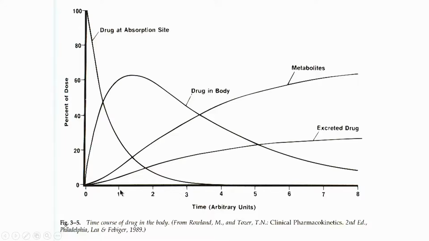And it will eventually get excreted out. Whereas, as this is going down, the drug in the body is increasing because from the site it is getting diffused into the body. So, the drug in the body increases for a certain time, and then the body starts to metabolize it, starts to excrete it. So, then it eventually starts to go down. The metabolites of the drug will start to increase as the concentration in the body is increasing, and then will continue to increase as more and more drug from the body gets metabolized, and at a certain point reach a steady state, and eventually will start to fall out when these metabolites get excreted, and then some part of the drug will also get excreted out, again also dependent on the concentration of the drug present in the body at the time.